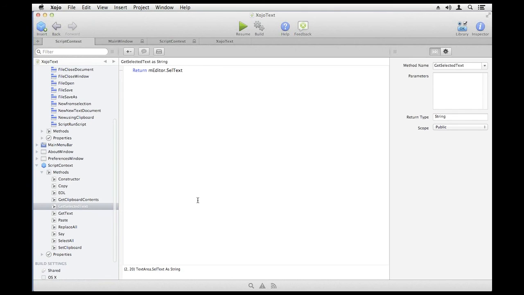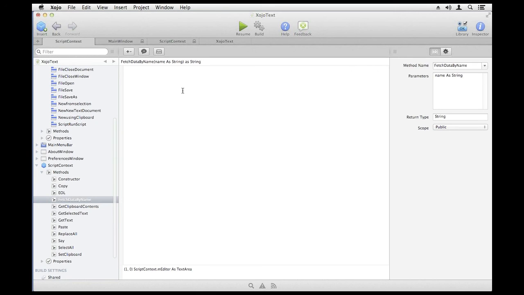Now, if you wanted to provide a way for users to write a XojoScript that fetched data out of a database, for example, you would have to write a method here. You would add a method, whatever, fetch data by name, and you could give it a parameter for them to pass in, and you could return this information again to XojoScript using one of the base types. So you could pass it back as an array, if that made sense, or a string of some kind that was delimited, something like that. And that would provide the information back to the user.